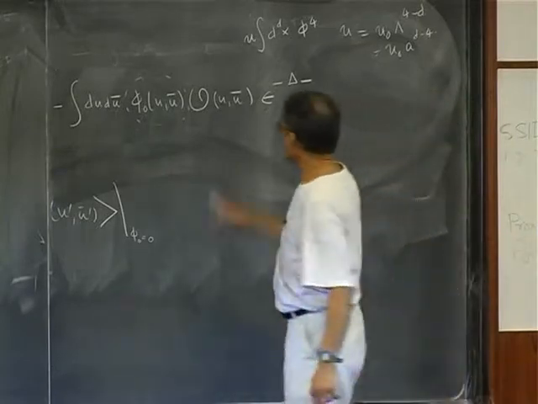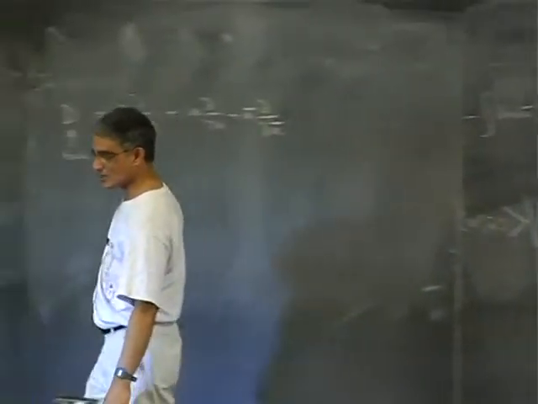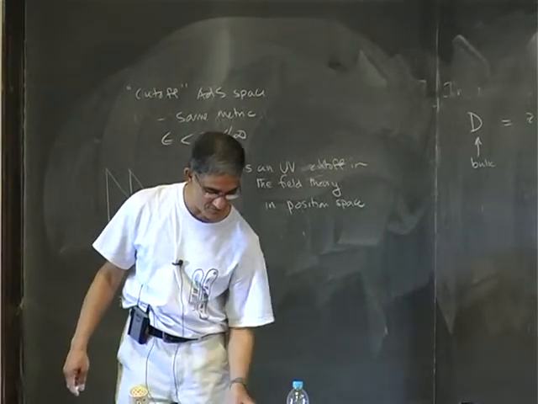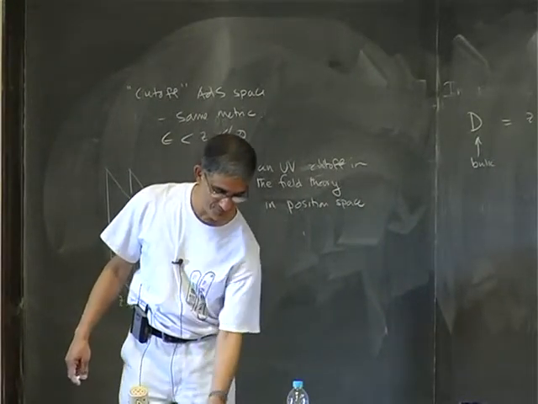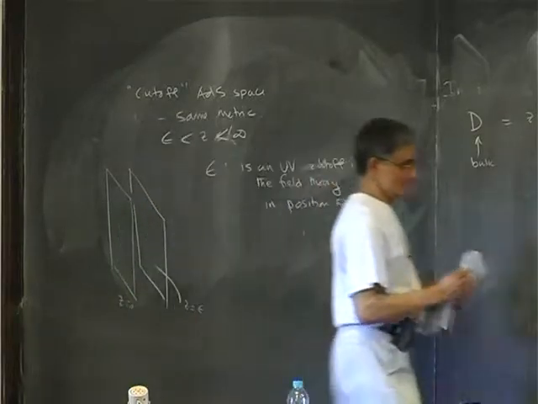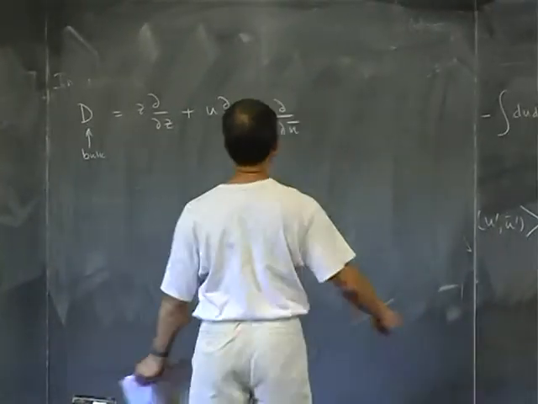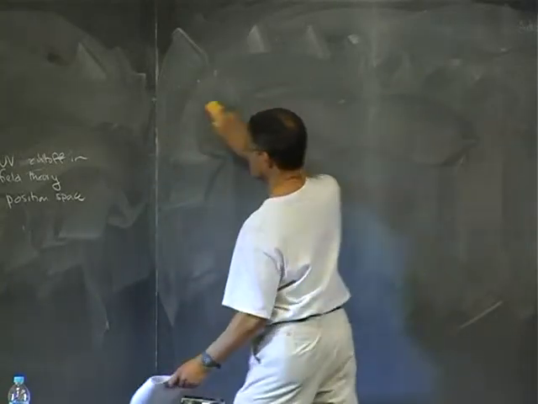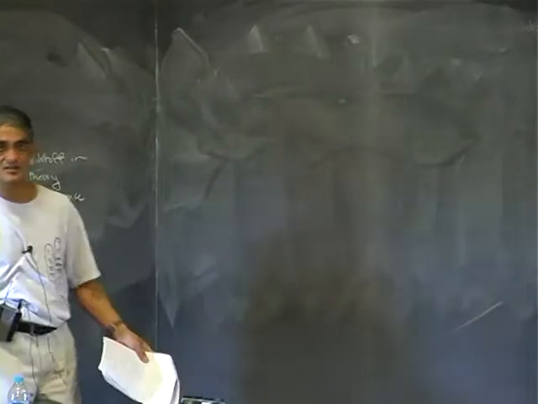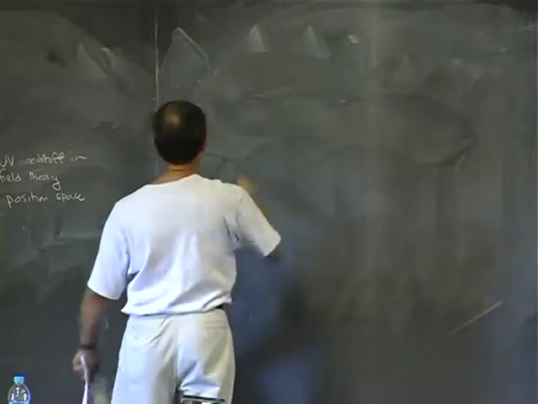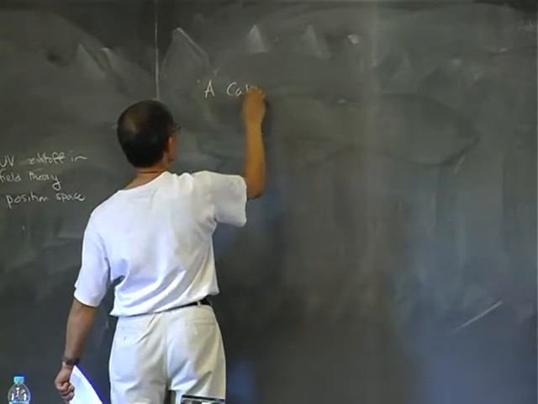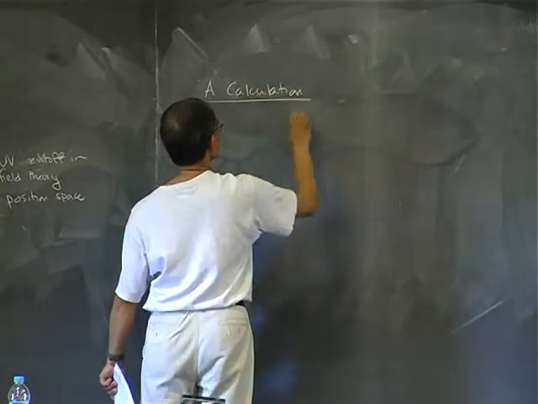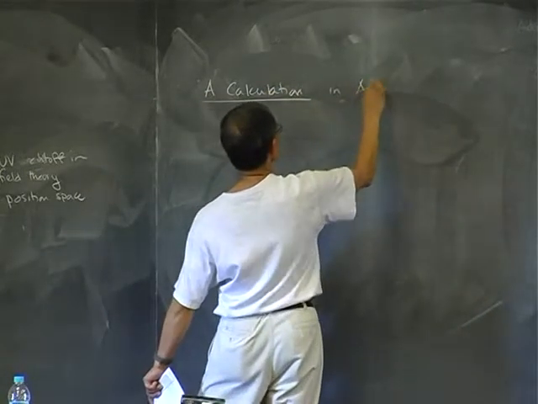Okay. Having done that, let me just outline in 2 minutes how a calculation is really done. So I will give you 10 minutes, right, 5 plus 5. I do not have much time to do the renormalization, I will just mention the physical thing. So a calculation in AdS d plus 1.